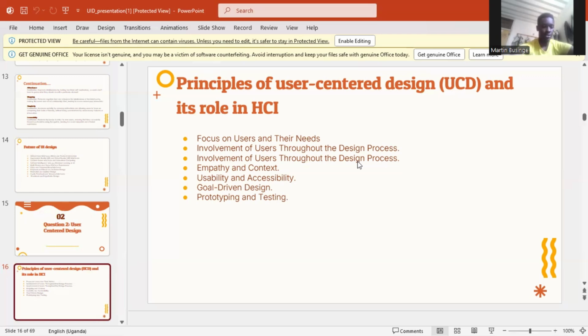So of course, user-centered design ensures that the design solutions are driven by the user's goals and tasks, like we said earlier, because the designer tries to imagine the actual user rather than just generalizing.